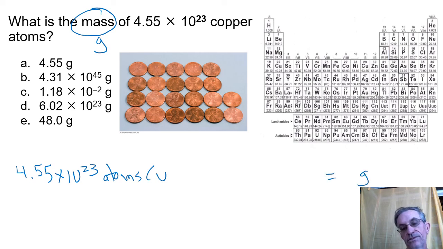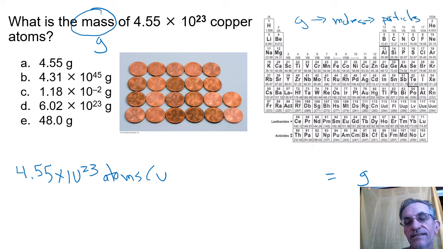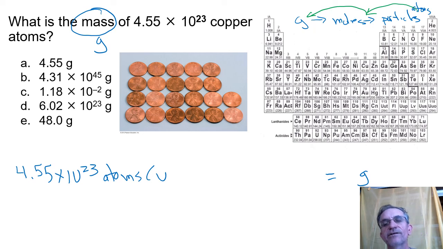All right, so you're going to go from atoms to grams. Let me give you a little hint. I think it's going to take you 2 steps, right? You're going to have to go, like here are our 3 ideas. And then particles. Particles is really, in this case, atoms, right? So you're going to have to go from atoms to moles, moles to grams. You know, I think I'm gonna let you work on this one. The only hint I'll give you, you need to read the periodic table at some point. It's a little hard to read right here because I have to make it so small to fit on this screen. For copper, it says 63.55.